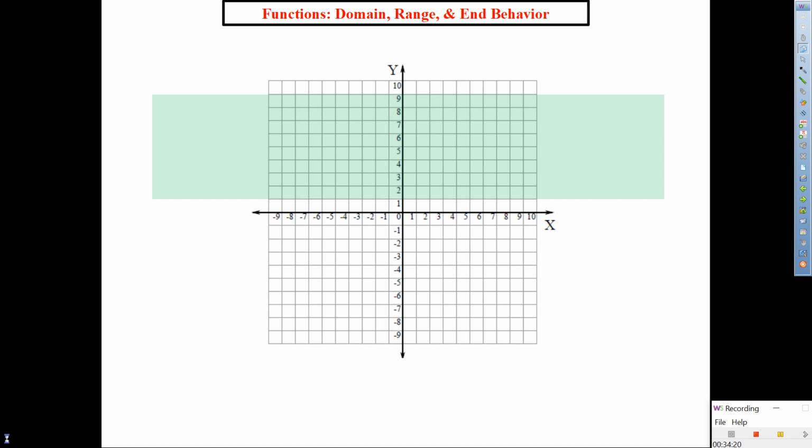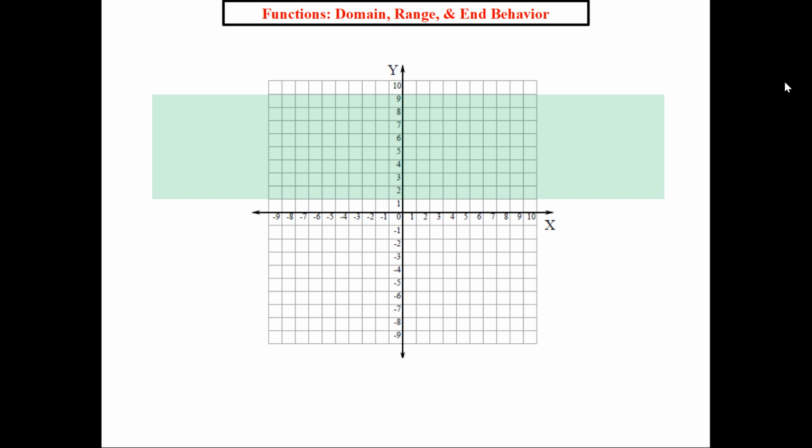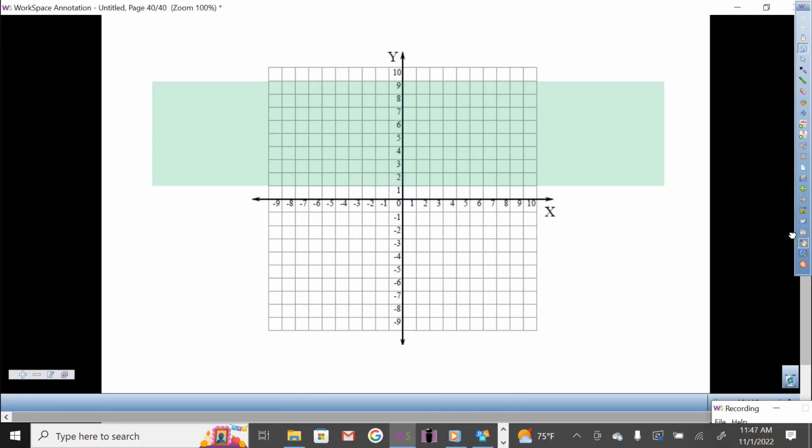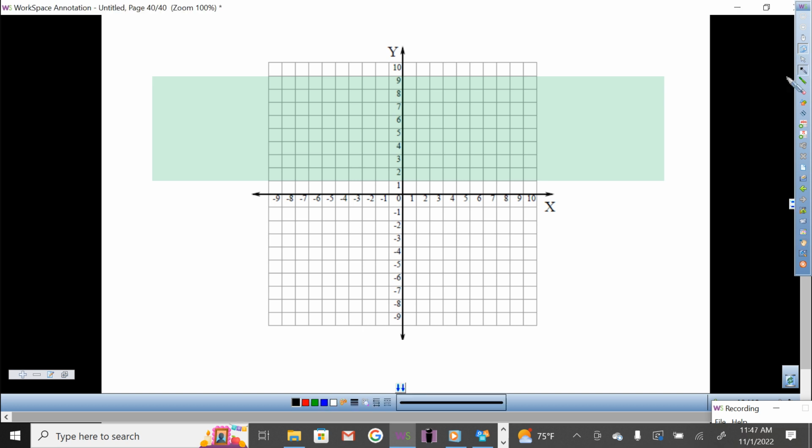So turn to your neighbor. From where to where are you going to highlight? From the bottom to the top. What y values are we looking at that we're going to shade? Tell your neighbor, please, from where to where, before I ask Jalen for it. From where to where? All right, from where to where, Jalen? From 1 to 9. Hands if you agree with that? Yeah, that is correct. All right.